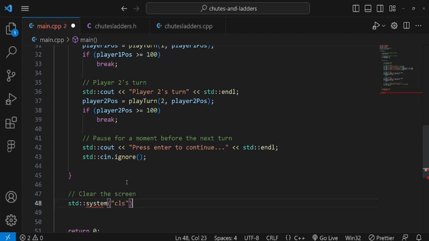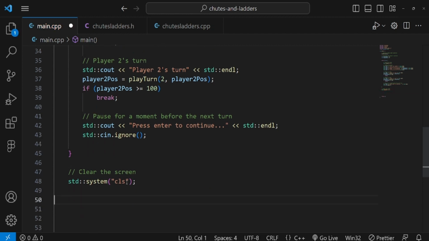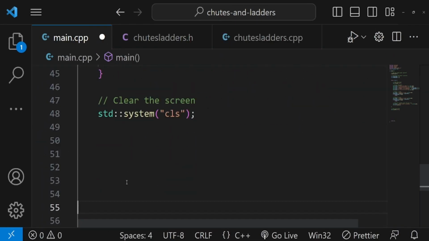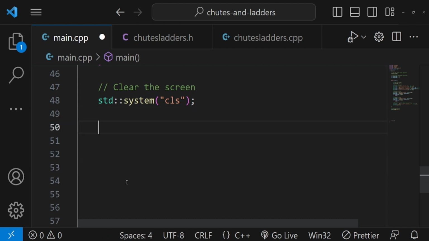And the last thing that we would want is displaying the final positions of the game. So that would just be the following.